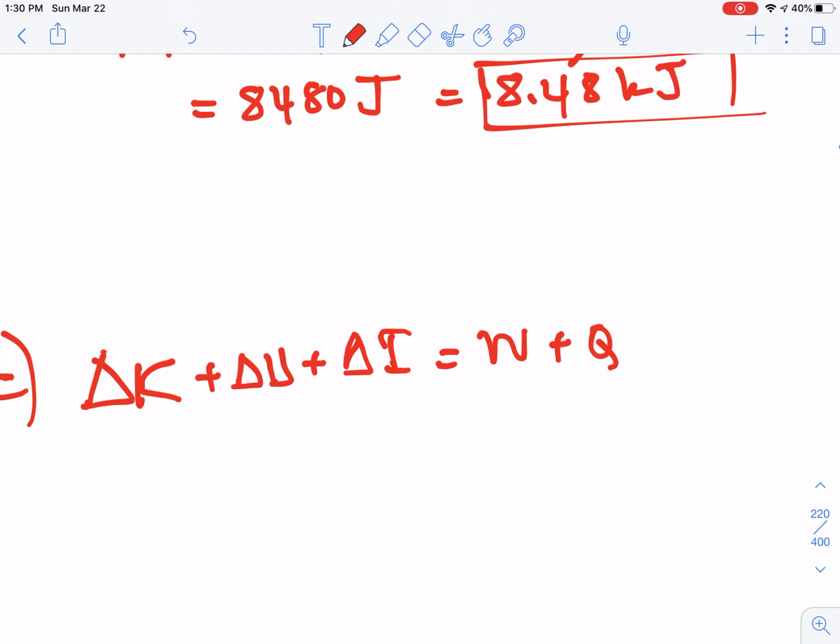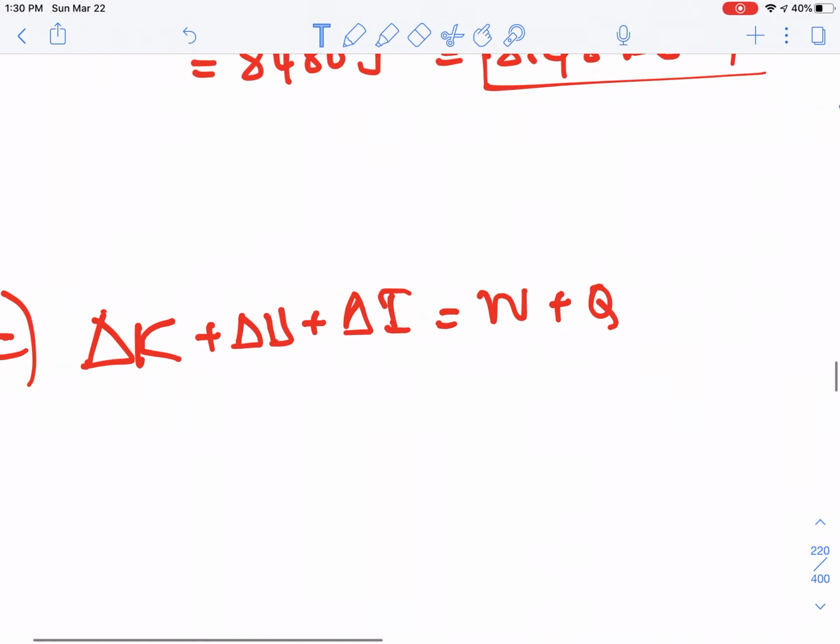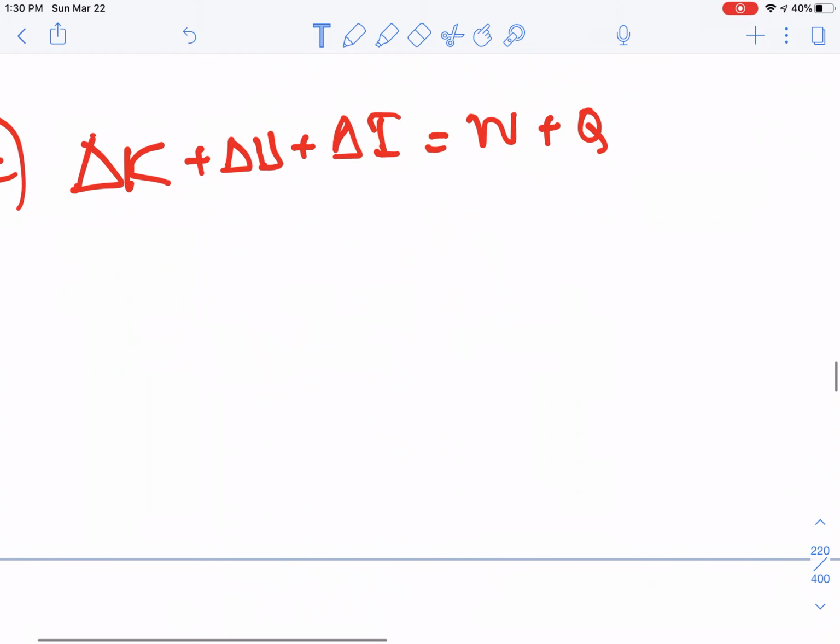I'm going to think about whether I have any 0 terms here. Let's think about that first. Do I have a change in speed? Yes, and I'm trying to find the speed, so delta K is going to stay here, right? What about change in elevation? If it is not horizontal, then I will have delta U, unless I want to use that as the work done by the weight force on the right side.